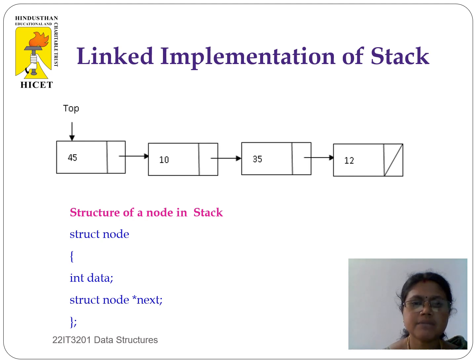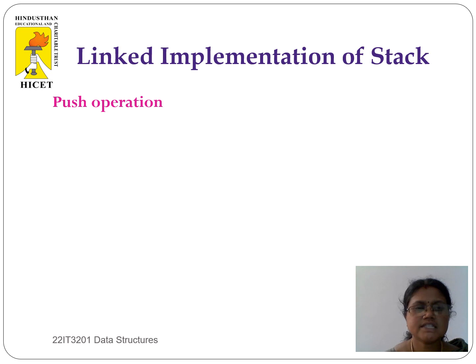The first element that is inserted here is 12, followed by 35, and then 10, followed by 45. Here the top refers to the element which is being inserted last. Whenever we do an insertion operation, that is a push operation, the top will be altered such that the top pointer will point to the current new element. So let us see how the push operation is done over here.